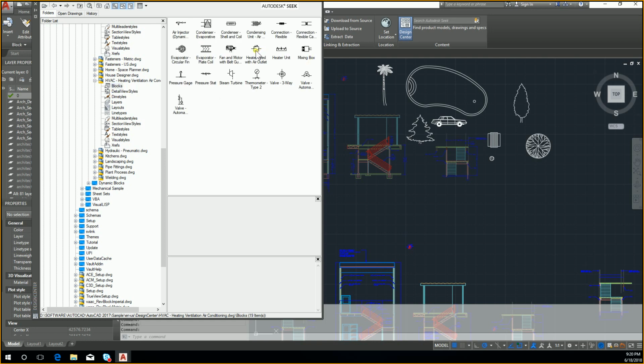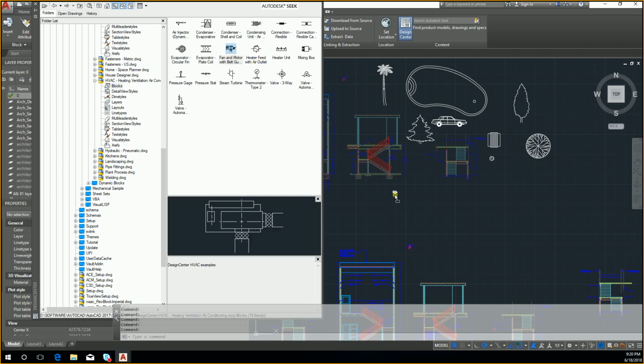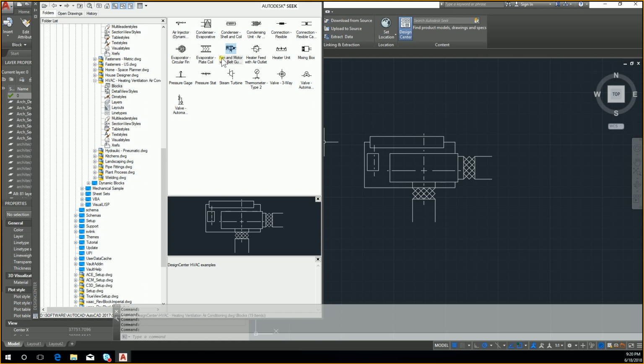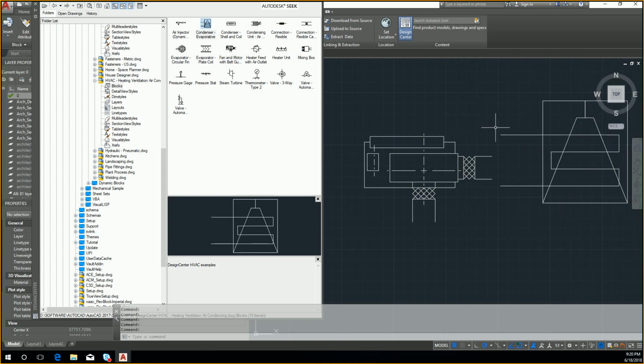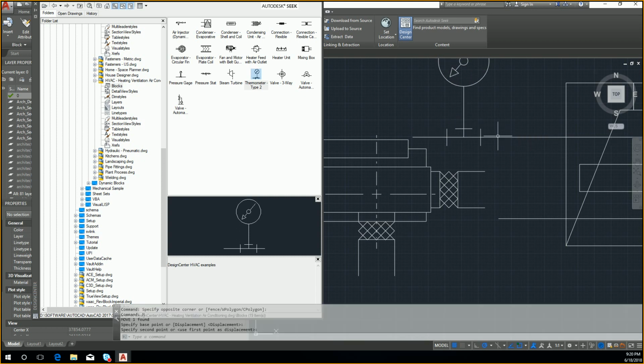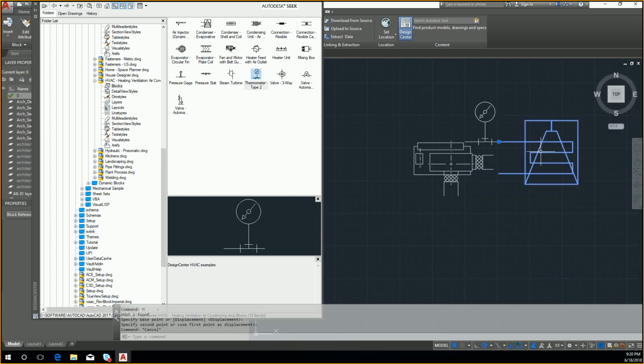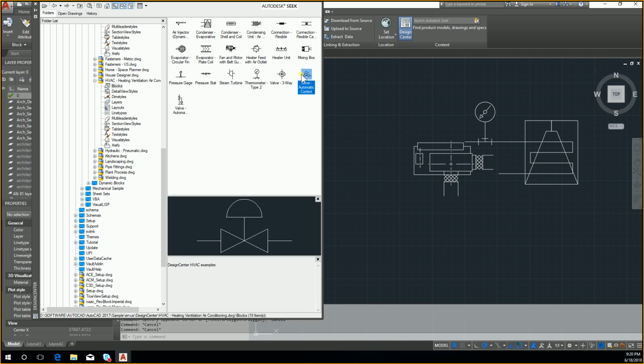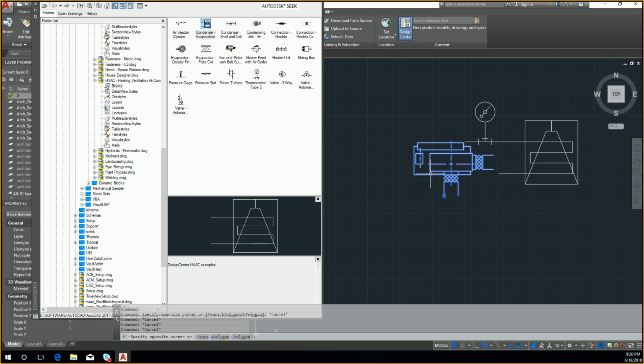So let's bring in some HVAC work, for example. That's a fan and motor already built up. So there you go. Here's something that would actually happen. You could probably throw on that thermometer prior to your, what did I bring in again? What was this? What did I just bring in? Oh, there you go, my condenser.